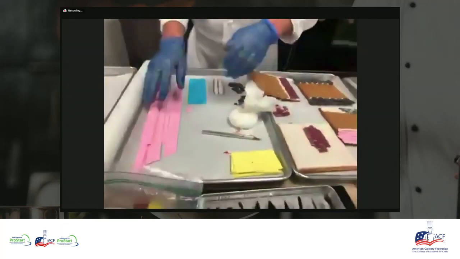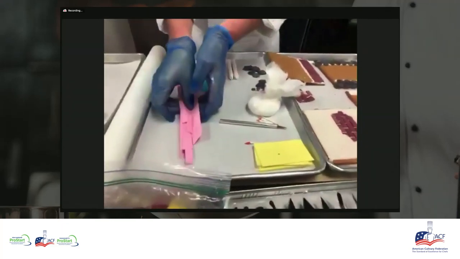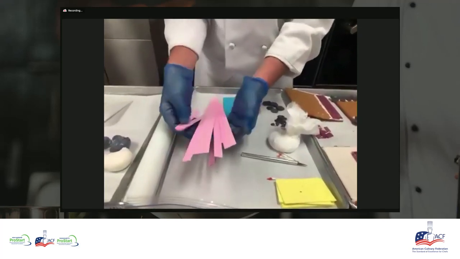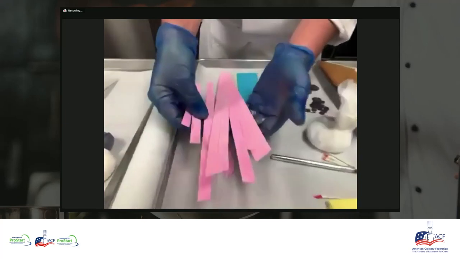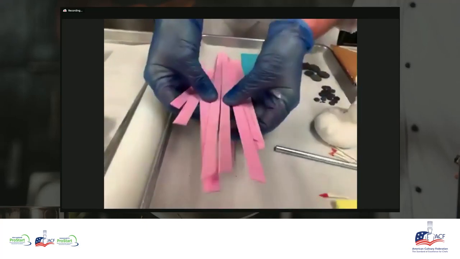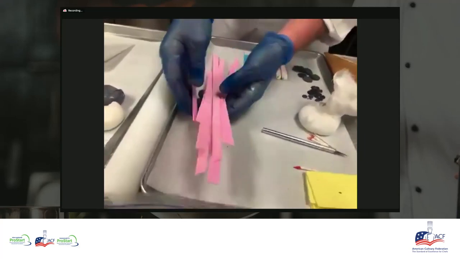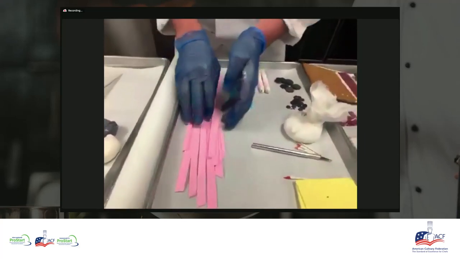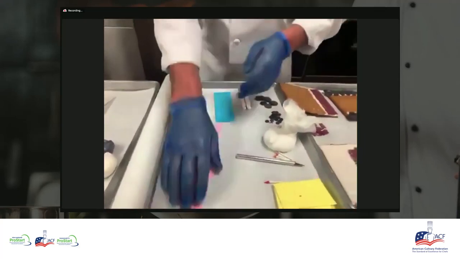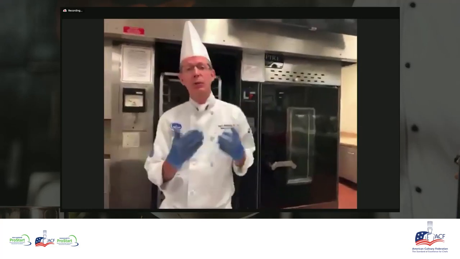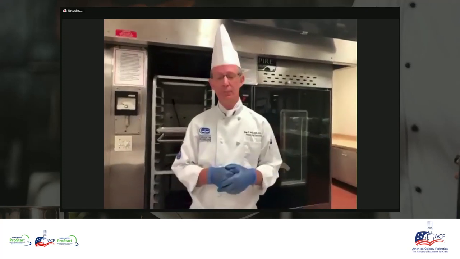Because fondant, what we want to do is we got to work ahead. And like I said, prior planning. So in my house, I do siding. So I'm going to have pink. So let's talk about this color because this is really important to me. This year, my house is a tribute to my sister and for all the ladies out there that are battling breast cancer. So I did my house this year as a tribute to those that are fighting breast cancer. So that's my tribute. So when we get to that, you'll see what I'm talking about.